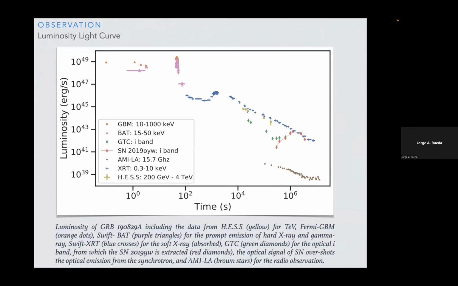Yes, actually, I would like to comment on the first slide, when you talked about the James Webb Telescope. Just to warn you not to focus only on the supernova, but also on the optical counterpart of the synchrotron afterglow, that we know can be more luminous than the supernova itself. And so that could be pretty well observed up to higher redshift by the James Webb Telescope. Yes, thank you. We are considering this, thank you.